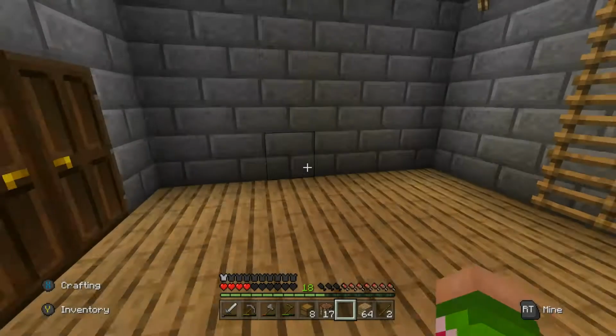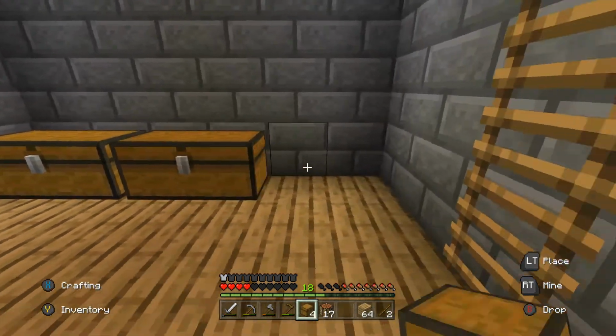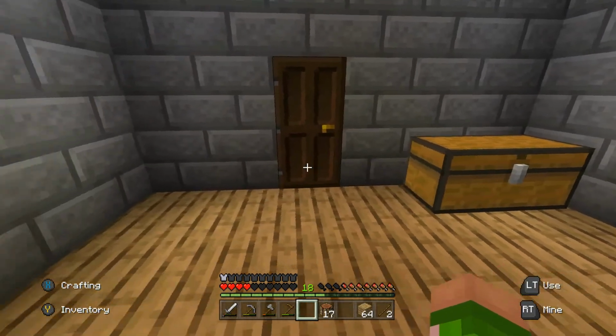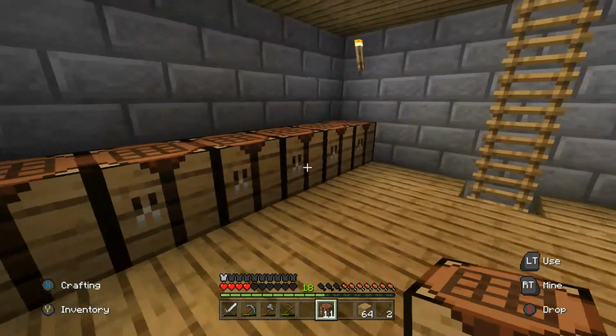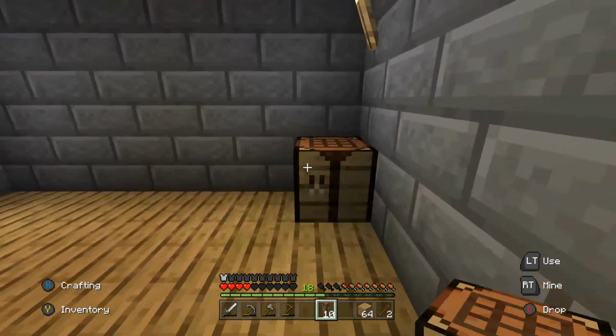And just place the chests on this floor. So we're going to have them all along here. And it actually matches up perfectly. So that's very good. And then we're just going to go up to the middle floor, which is the crafting room floor. And for some reason, I have all these crafting tables so far. I might as well put them to good use.